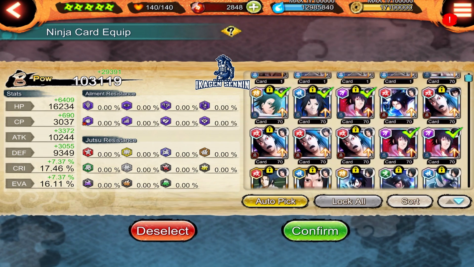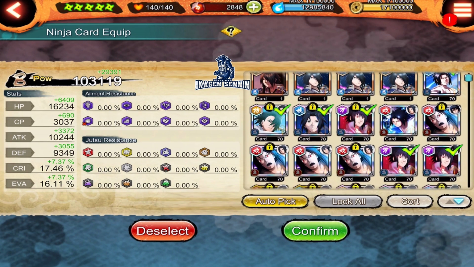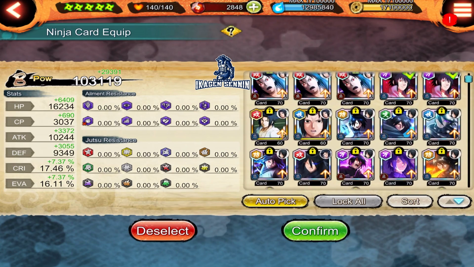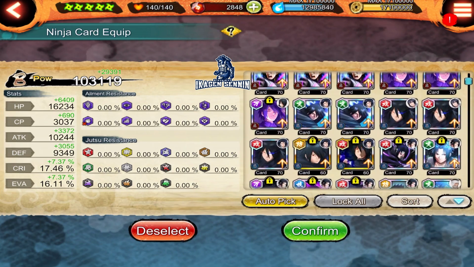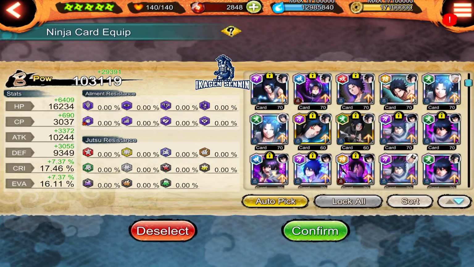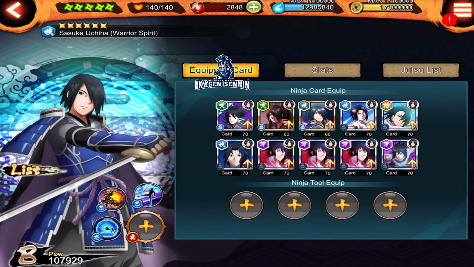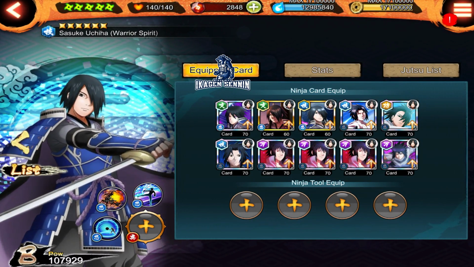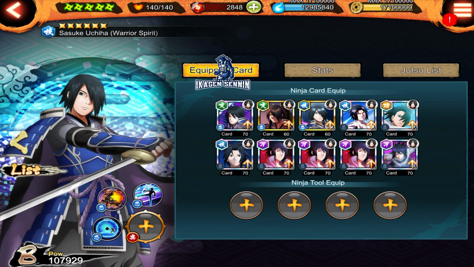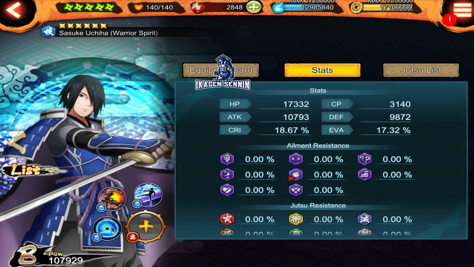Okay, so I'm gonna put these cards for version 1 of Sasuke. Not level 60, level 70. Okay, so you can get more power, more stats. I need another card, so I'm gonna put another card. It's the card that Jiraiya has. Okay, let's confirm this, and now we can see that we have right now more than 100,000 points of power, which is good because a lot of people struggle to get even 100,000 points of power.